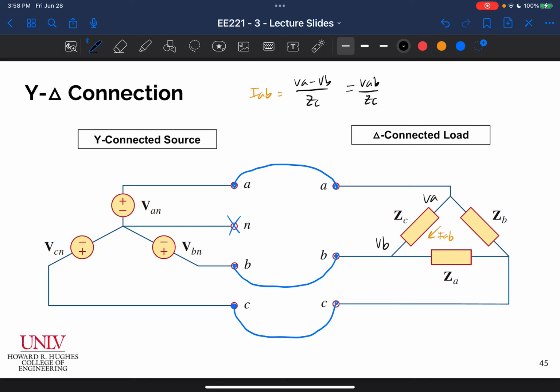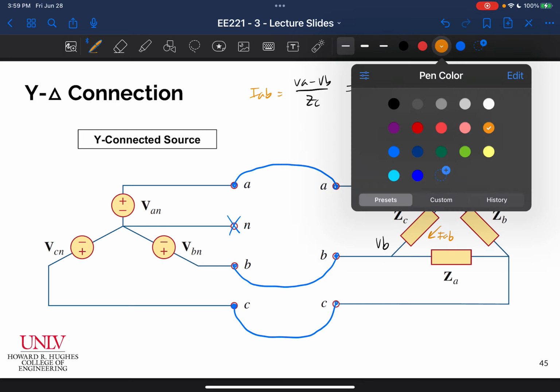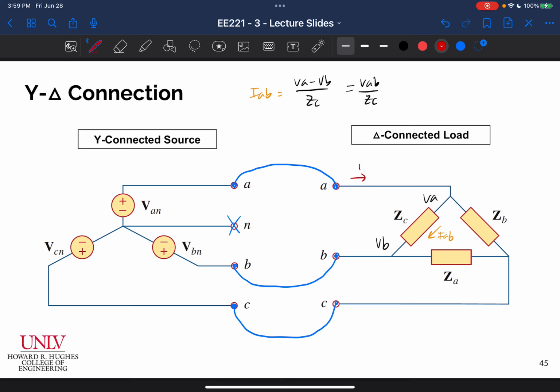And so I'm sure you're starting to see that this is really just about figuring out what the voltage is across my elements of the load, and then determining using Ohm's law what the current is. It's really not all that tricky, right? Hopefully, at least, it's not all that tricky. This would be my line current IA, my line current IB, and so on, IC. And recall that this is called the phase current IAB, and I have phase currents for these two as well, and I can define them however I choose.